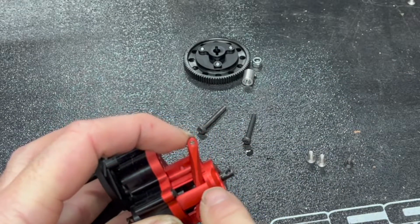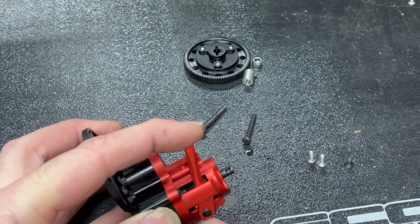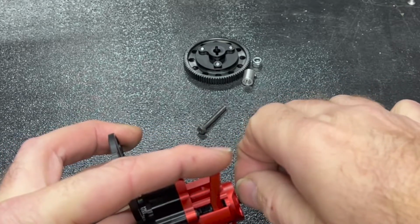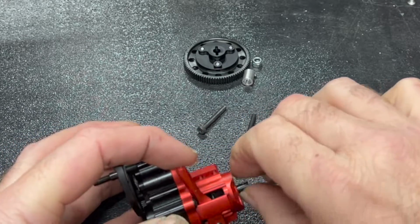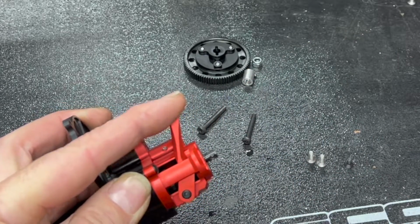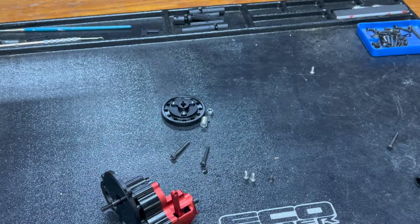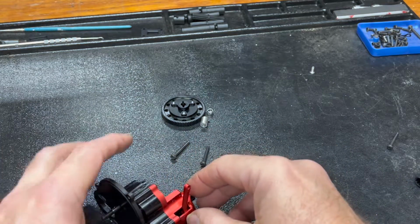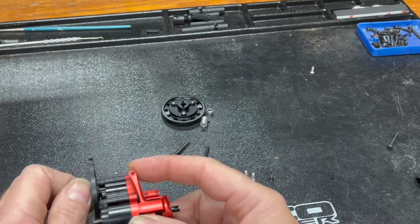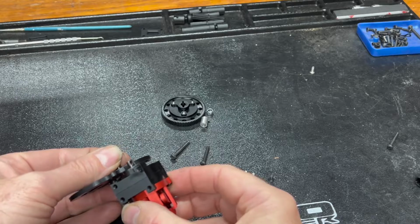Like on my other dig gearbox, which now I get to take apart and do this, the shaft would only get to about there. So dig was never really fully engaging. So you'd get a little slip every now and again. See, all the way to the front, all the way to the back. I mean, there's only 3 teeth on the dog, so it takes a little bit sometimes to get it to lock all the way in. Nice and smooth now.